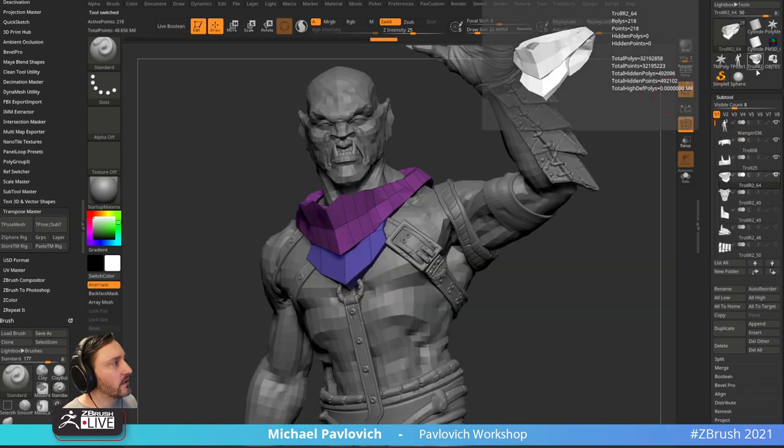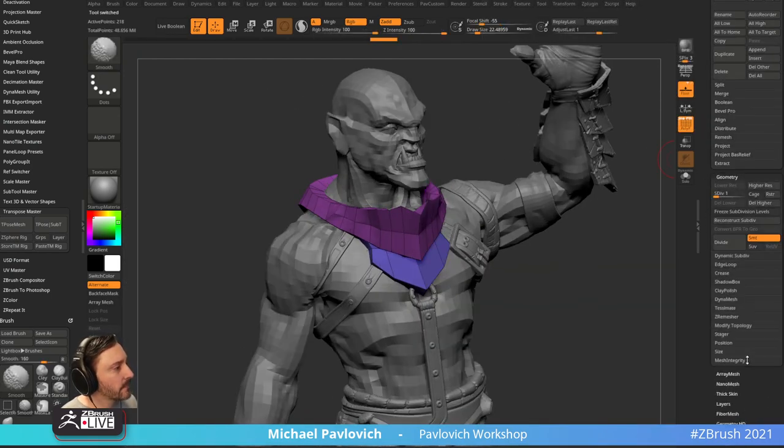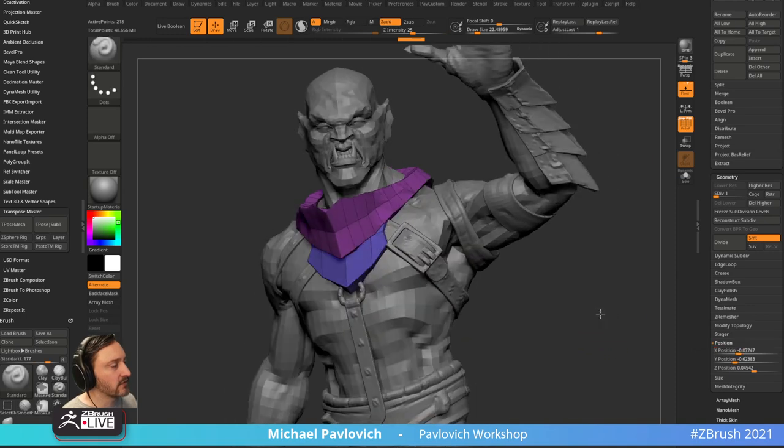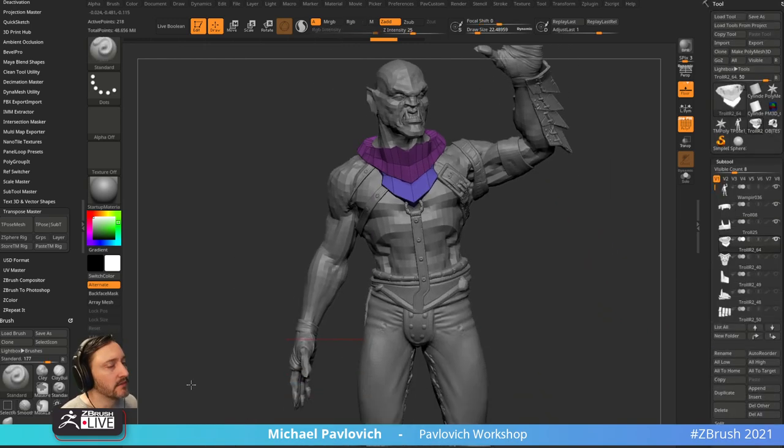But also, one thing you can check is underneath geometry position, you can see if anything needs to be zeroed out. Like sometimes your x-axis will be just slightly tweaked off. Just go down here and zero that out. In this case, it's off on purpose. Something like this. Cool.